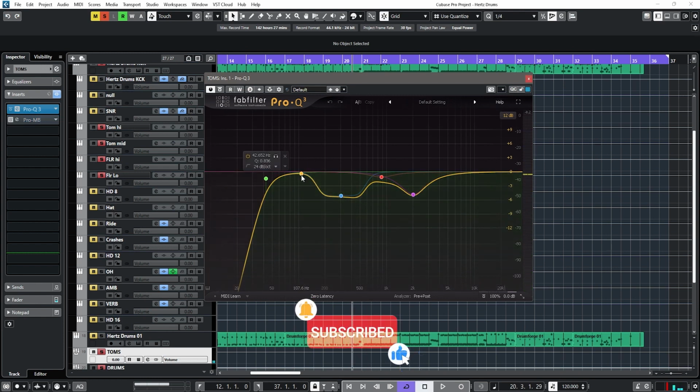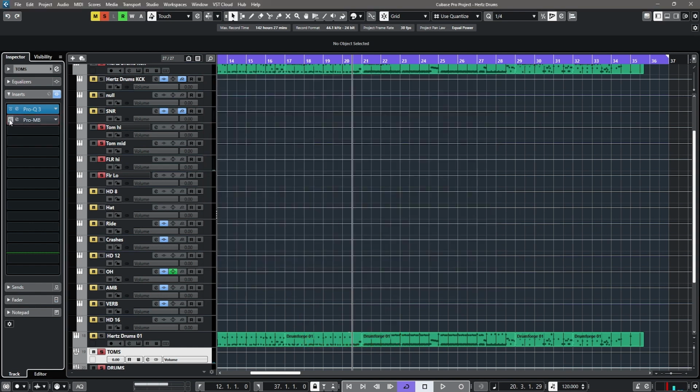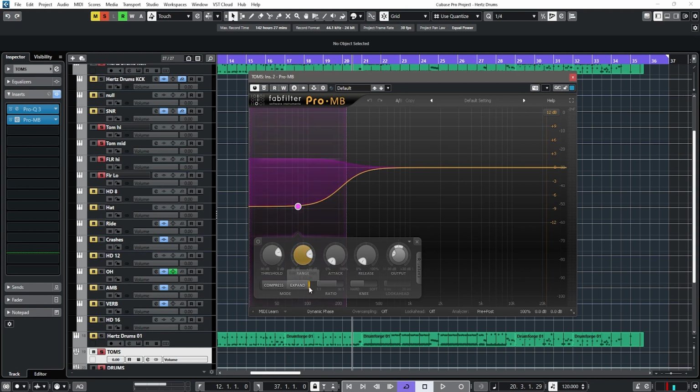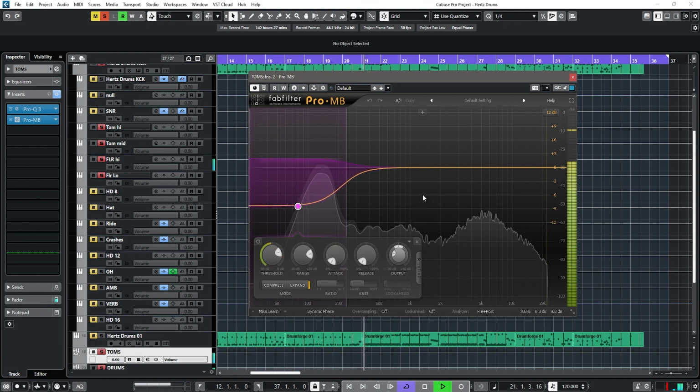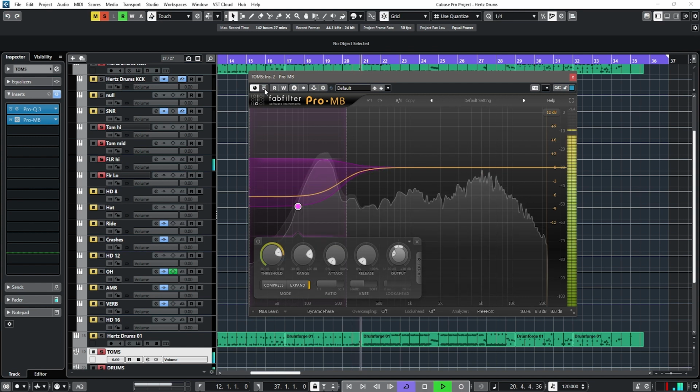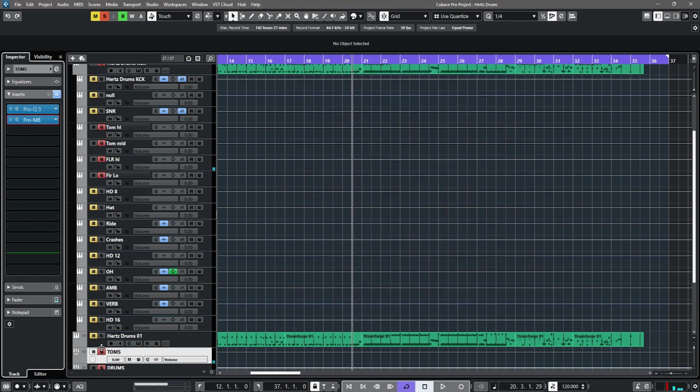And then this low frequency buildup was bothering me a bit, so I threw on a Pro MB, and now I'm doing a cool thing with this. I have it in expand mode, so that when the tom initially hits, it boosts the low end only for an instant. So you'll see that in action. That low end is dipped before and after the hit, but it comes in right when the tom hits. This is without, and then with. Really cleans it up. All right, that's all I did for toms.